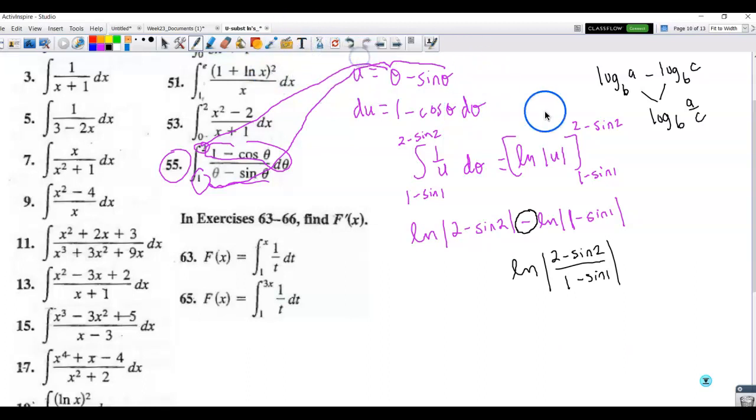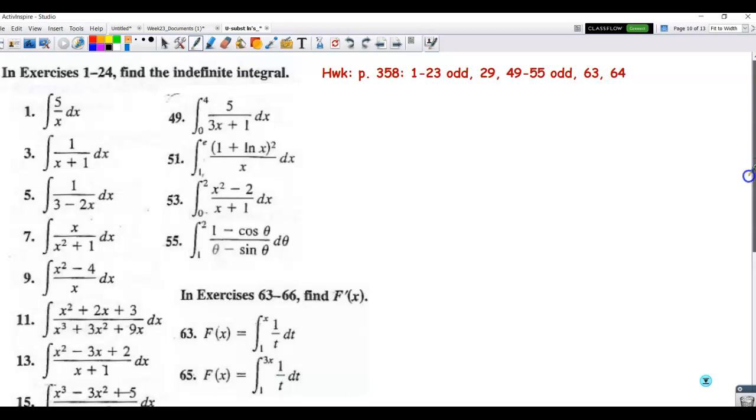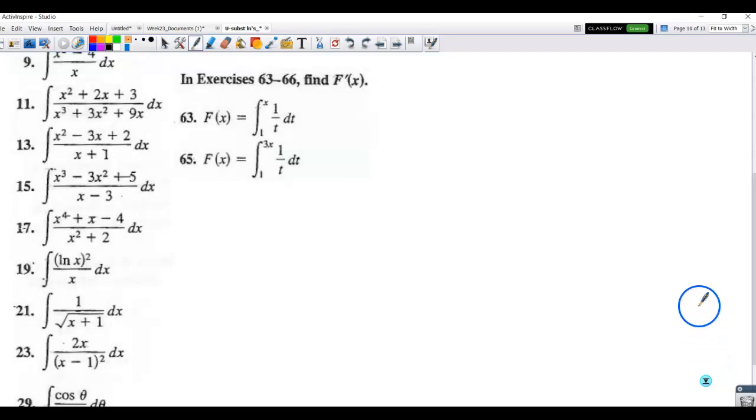All right, the other two are, let me scroll up here, 63, and I don't have 64 in my flip chart, but I will find that problem in just a minute. So in number 63, we are finding the derivative of a definite integral. So remember, when you're finding the derivative of a definite integral, slow and easy. Take out the dummy variable of t. So this is what it looks like. Remember, I don't have to go through the whole process. So take out the t. I'm going to put parentheses for emphasis.